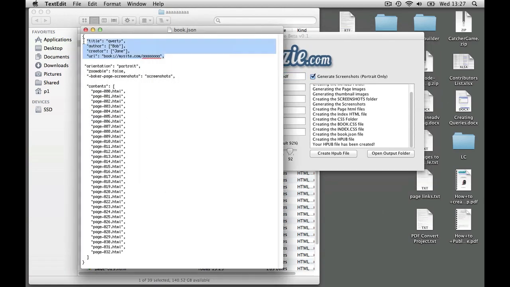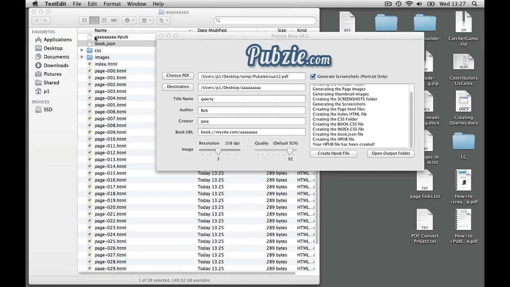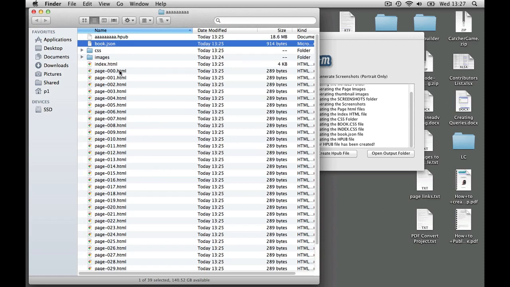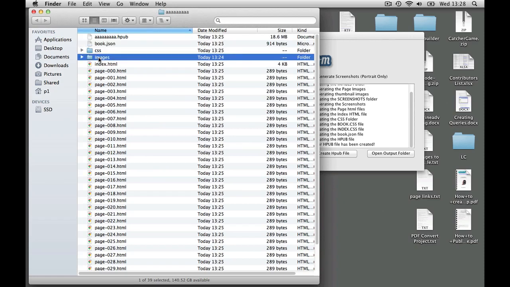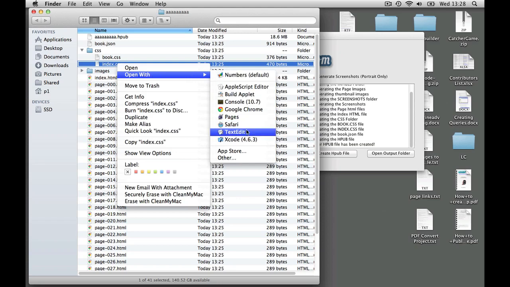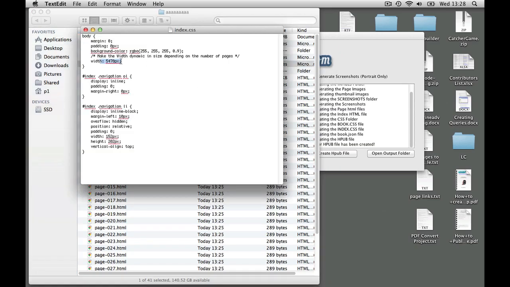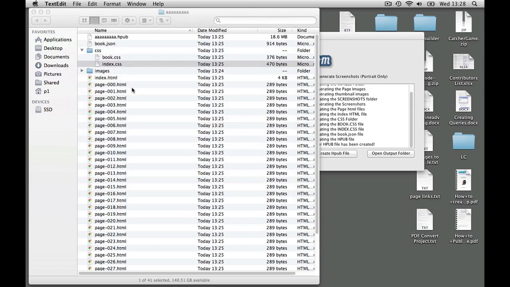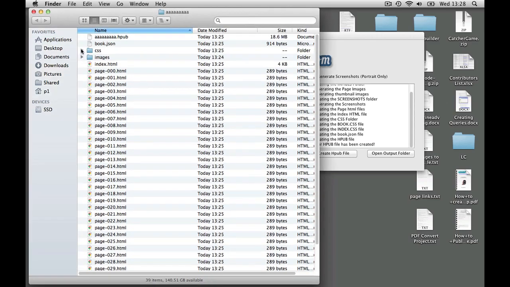So that's it really. Nothing much more to it. You can see it'll save an awful lot of time. You don't have to generate the HTML files yourself. You don't have to generate the images yourself, the CSS and all that type of thing. If we have a look at this, the index.css, you can see it's automatically worked out the width, which I do mention in the course is something that you need to be aware of if you're using the HTML files as I set them up here. So everything is pretty good, pretty automatic. This works really well for me. It saves me hours and hours in producing a magazine.